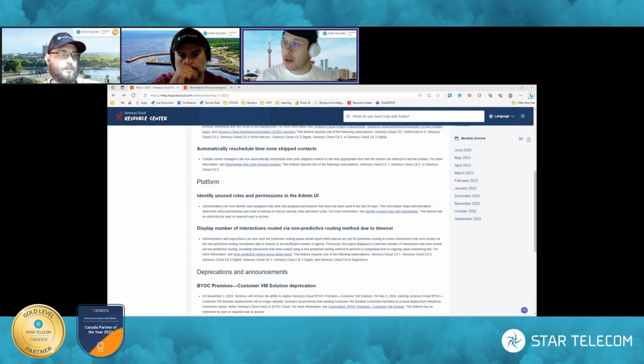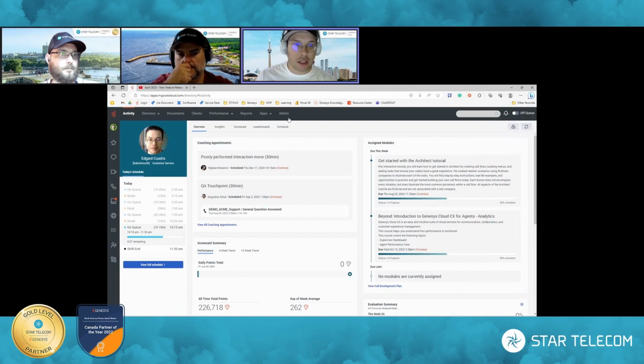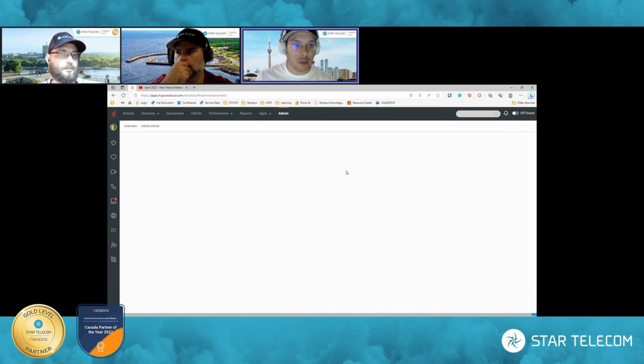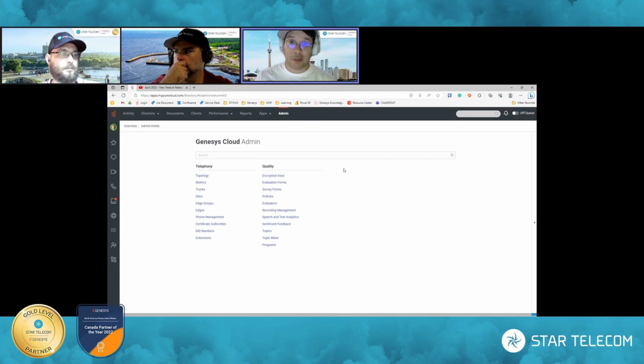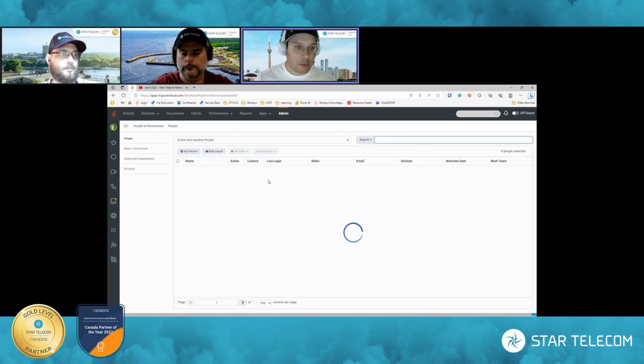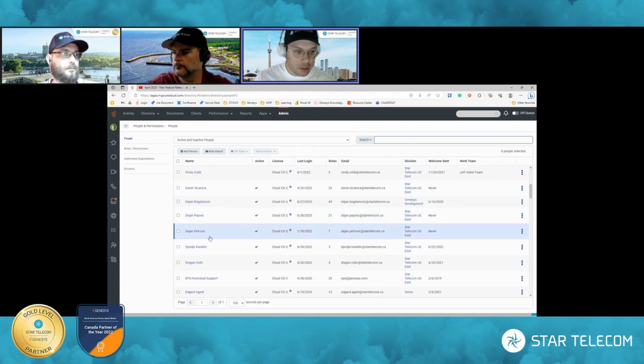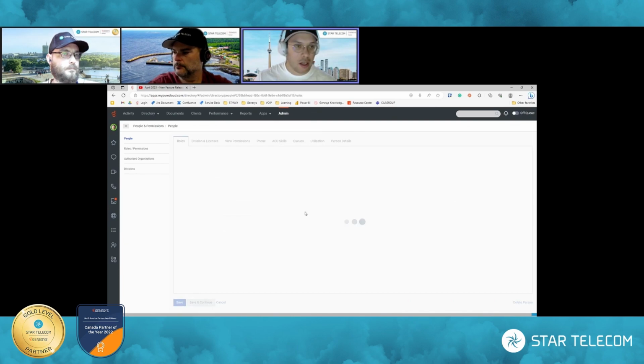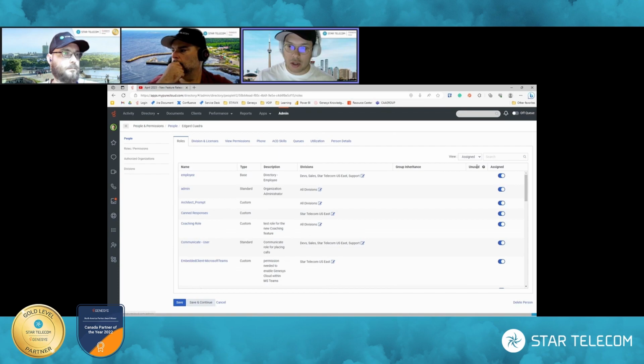So for those of us that have a lot of permissions, Genesys has now made it a little bit easier to see if there are permissions or roles that aren't being used, that could potentially save you some license counts as well. So under the people's permissions here, and I'm going to scroll down to, I tried to do this a little bit earlier, but I couldn't find any permissions that have been unused, which means I'm taking full advantage of my full license here. But under the person, so I'm going to select myself under role, there's this new column here, unused.